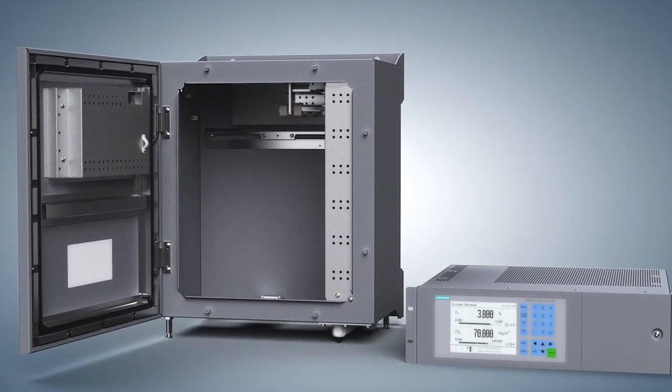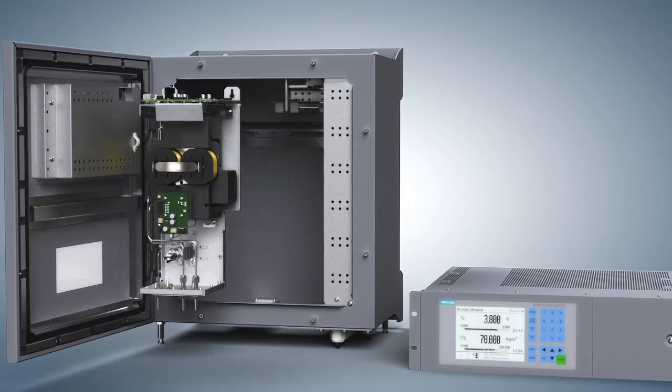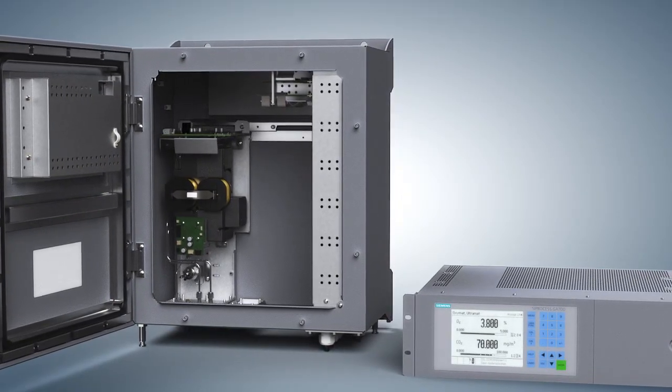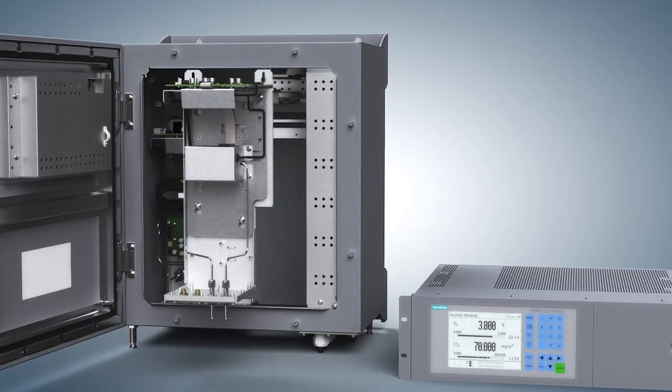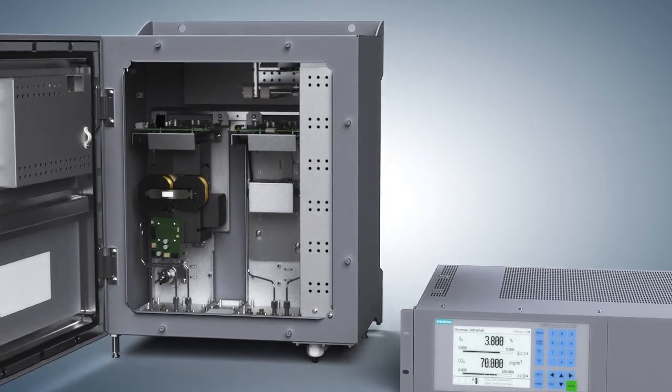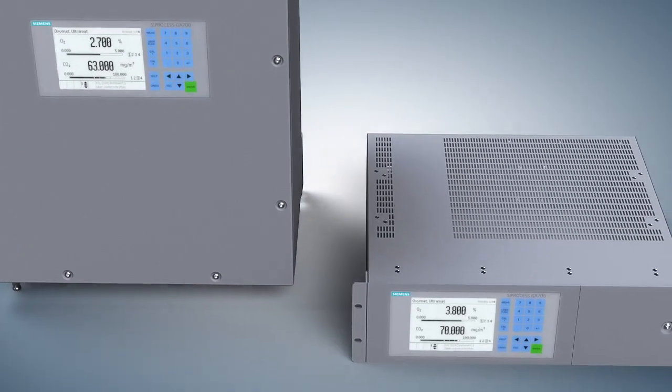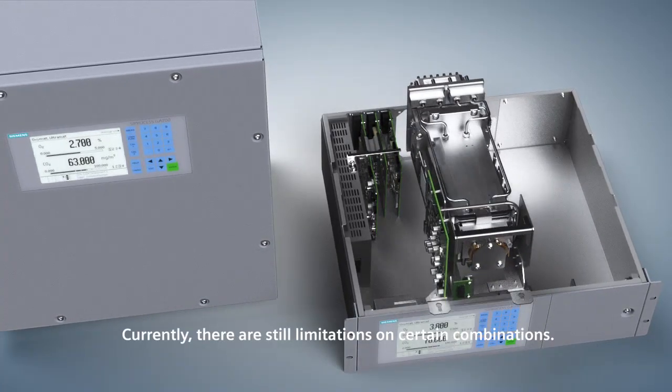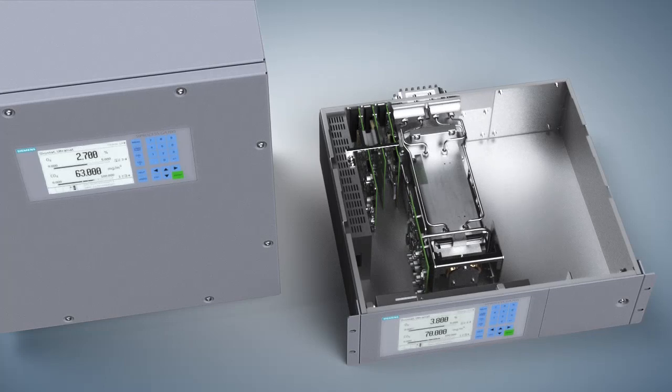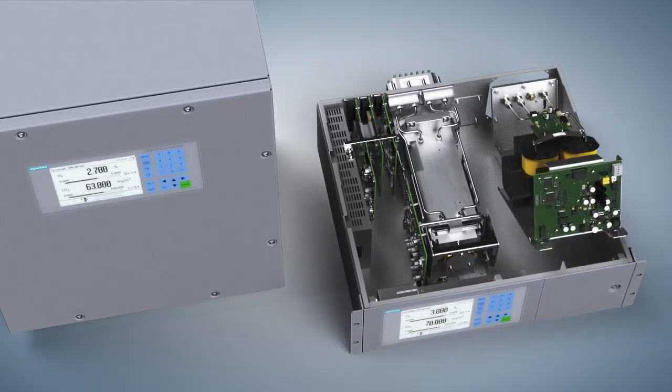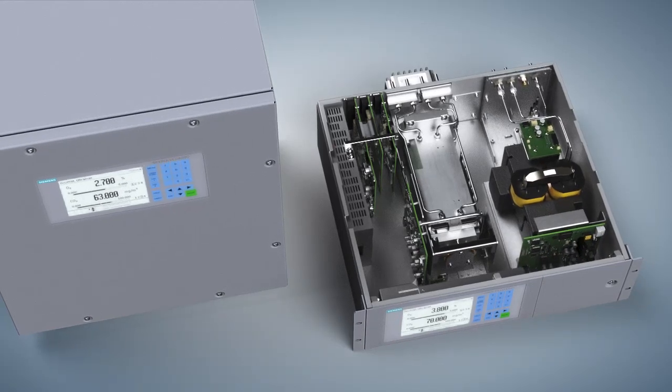The ZProcess GA700 platform features two types of housing: wall mounted housing and a 19-inch rack housing. Both have space for two analyzer modules. To ensure simplified system integration of the different modules, the housing types are identically constructed. Both housing variations offer such benefits as free combination of analyzer modules, the new 19-inch rack housing in three height units, and identical basic electronics and software.